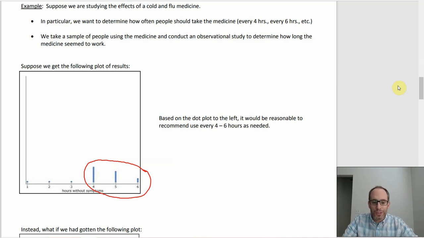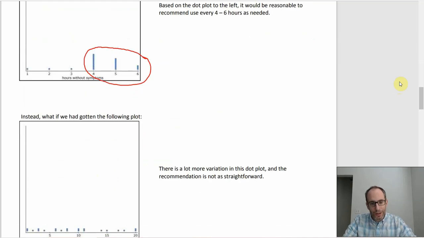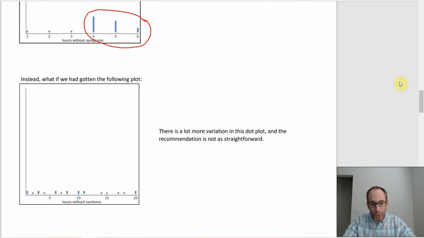Well, these are in a nice little range, right? So it's a small standard deviation, because even these three aren't going to affect it that much. They're going to get overwhelmed by how many data points are up here. And then instead, what if we had this, where everything's really spread out, right? Basically from 0 up to 20, it looks like an almost even spread. And there you go, I don't know, right?